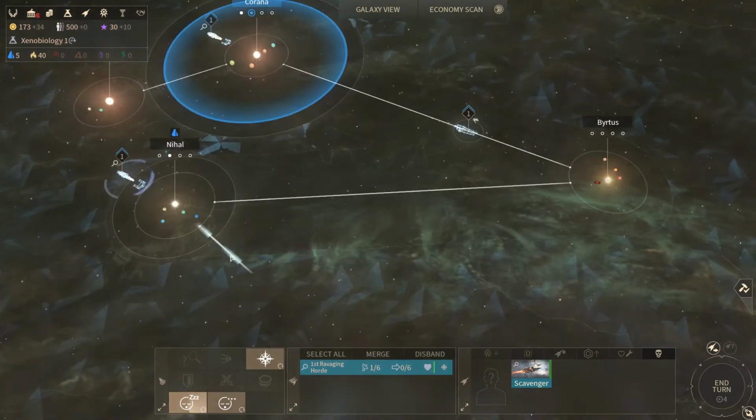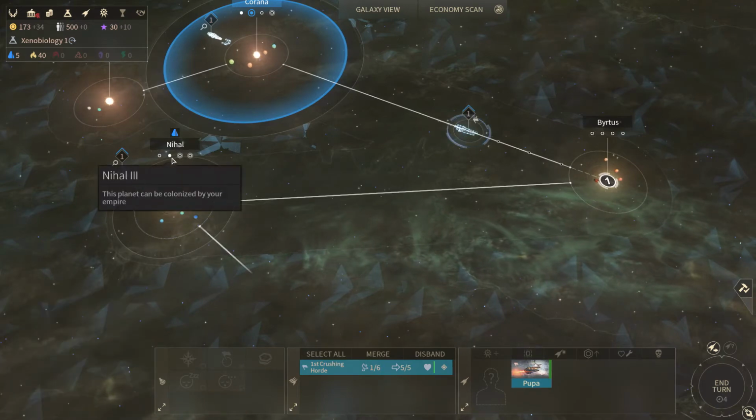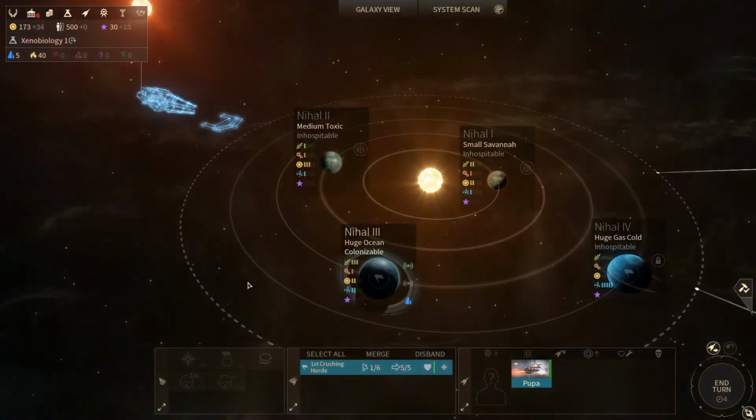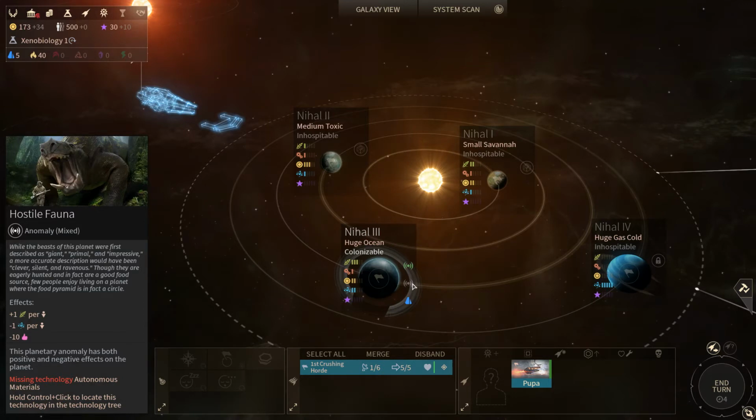You should actually continue exploring, because this one will be getting there as well. Although we might want to settle this planet. This is the ocean, has a lot of food, some science. Toxic savanna cold. What do we have? We got extra money, extra science. Ooh, but less happiness. There's hostile fauna. Nice picture.